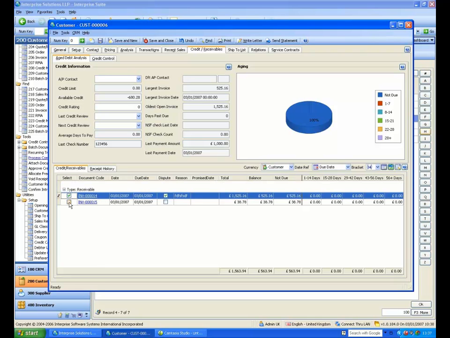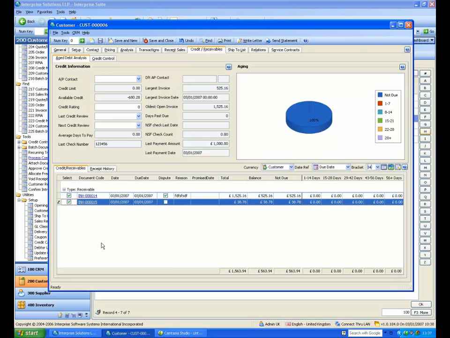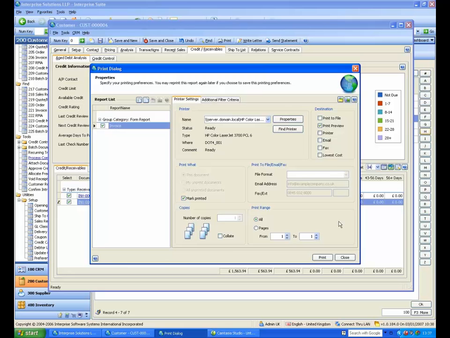Let's say we're talking to the customer. He says, invoice numbers 14 and 15, I don't seem to have a copy of those, could you send me a copy? So if I click on send copy invoices after ticking them, it launches our normal print dialog, and instead of just printing them, I'm going to say email them. You can see it automatically puts in the email address of this particular customer and contact.